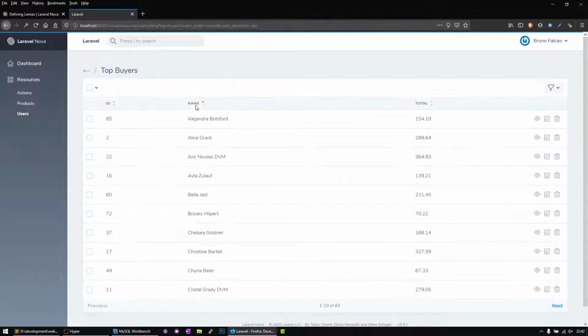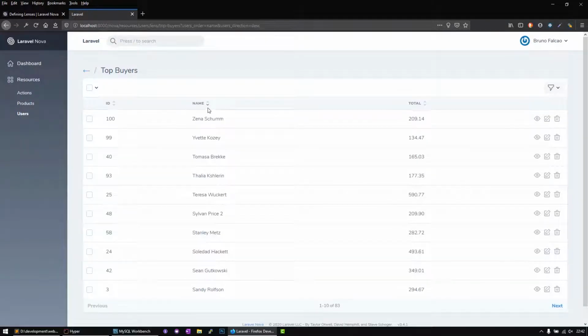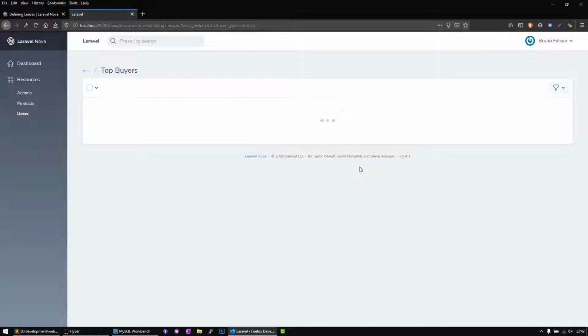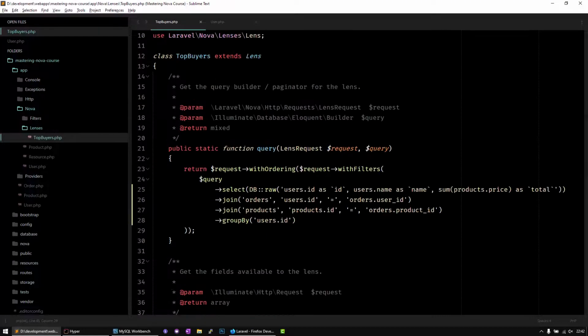So name, good, goes pretty well, flies well, but look at the total now. Bang. Why? Because it says it's trying to order by users.total, and this is a computed column, right? Unfortunately, the framework doesn't order by the column total. It goes by the full name of the column, users.column.total. And it is here that it creates the problem. So how can we solve that? We need to do a query inside a query.